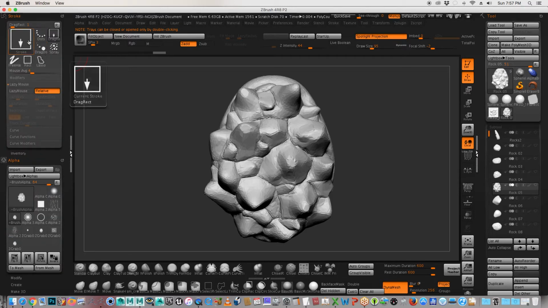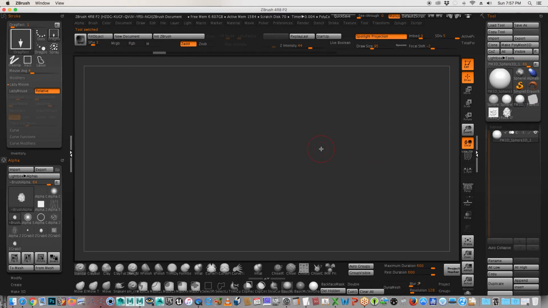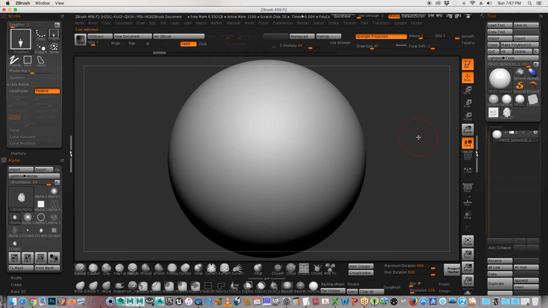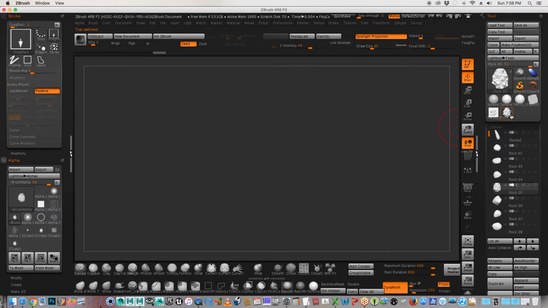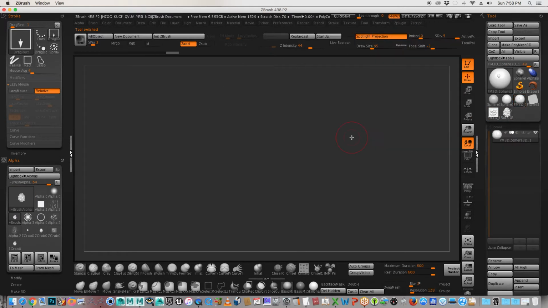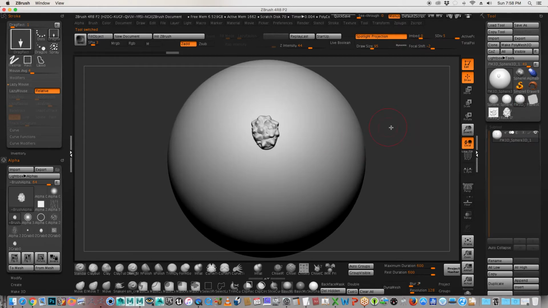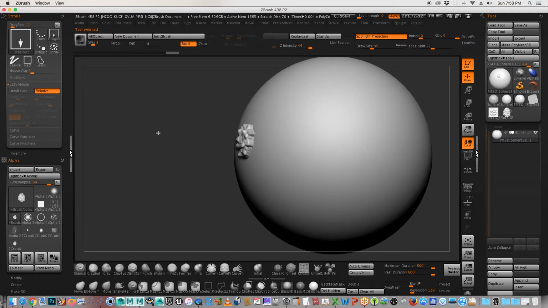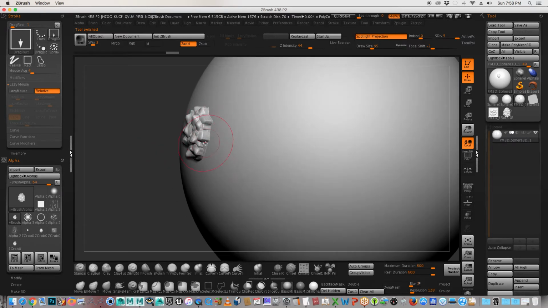And I'm going to come up here and use the drag rectangle. I'll go ahead and bring out a piece of geometry here. And let's go ahead and apply that alpha. So I'm going to just click and drag. And there we go. So there's that alpha, which again was this rock right here. Here it is now applied to this piece of geometry. Should be noted that with alphas, they pull straight up. On your standard alpha, there are no undercuts at all. It just pulls straight up.